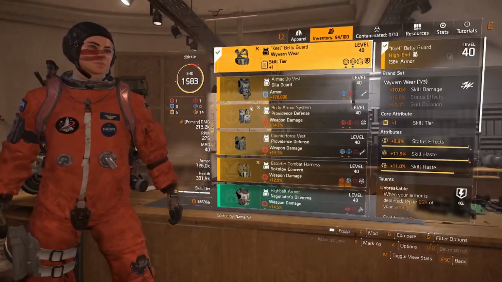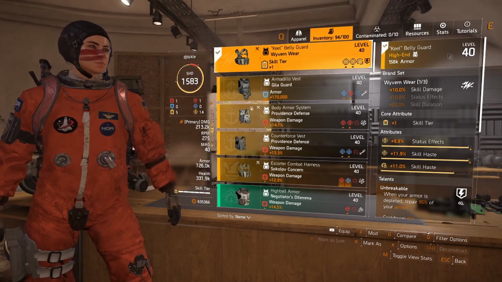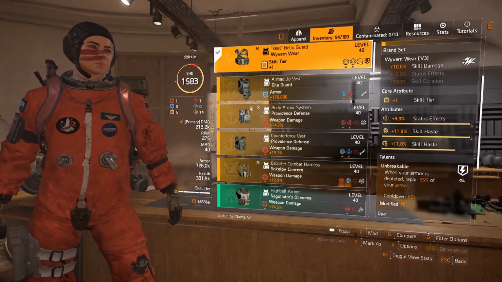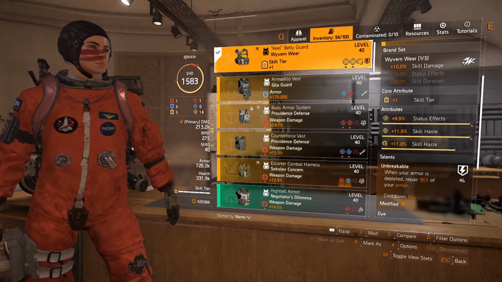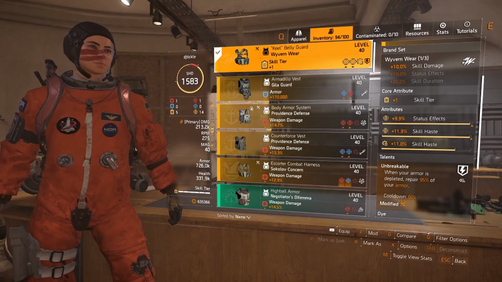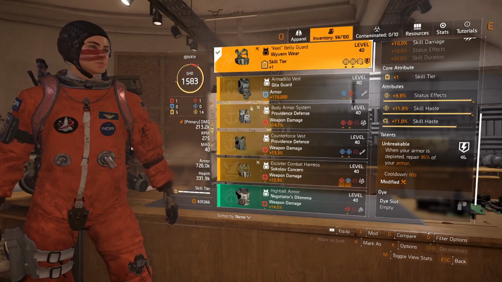Next we're going to go with the chest piece. Skill damage from the Wyvern, which is brilliant. Core attribute obviously skill tier. This one is where it's not perfect for me. I've got status effects which is absolutely pointless. So skill damage here would be great. Skill haste as well, and I've got skill haste in the mod. I would definitely go with Unbreakable.